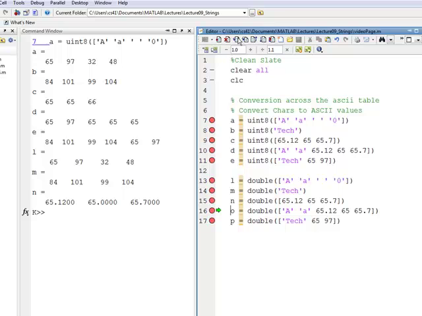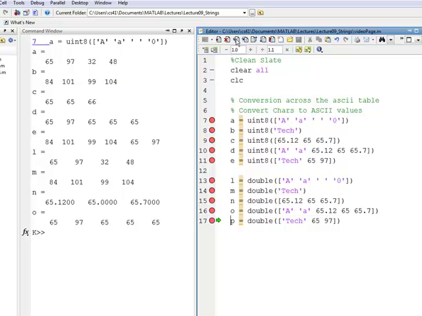O, if I have a double, and once I put characters in here, then it's going to behave a little bit differently. So if I put A and lowercase a, and then I do 65.12, 65, and 65.7, that is going to wind up giving me the vector. So now it's going to behave just like Unit 8 and give me 65, 97, 65, 65, and 65, because once these characters get in here, it's going to treat everything like a character, and in that case it truncates.